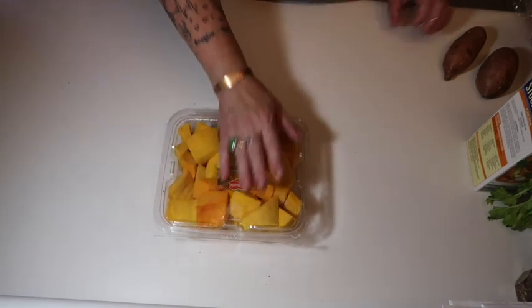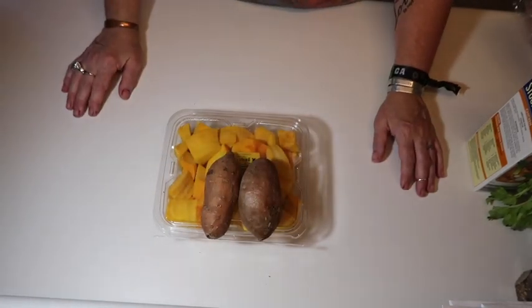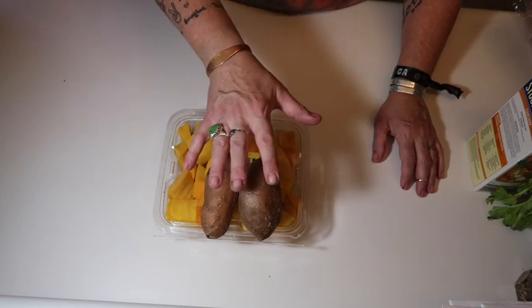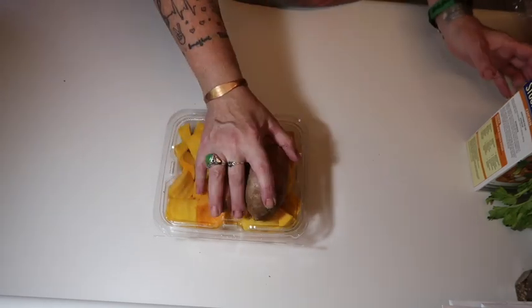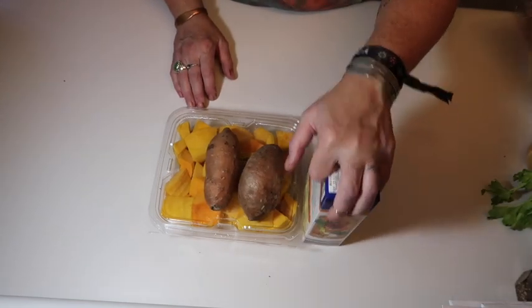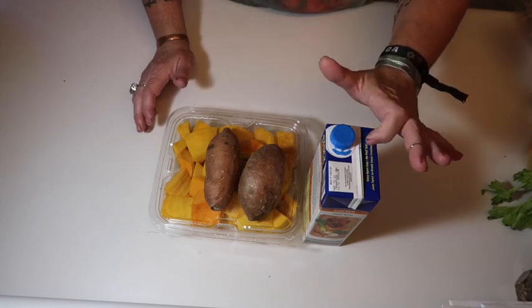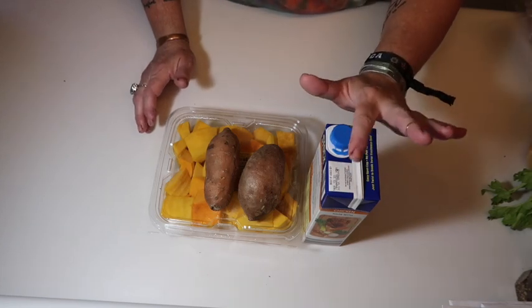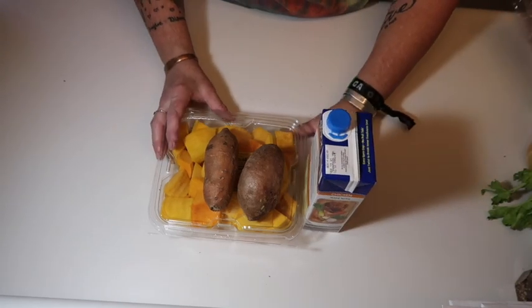So this is about 4 cups. I also have a couple of sweet potatoes laying around. We're gonna use them so they don't go bad. So here's gonna be the base of our soup. We're going to simmer this in some stock, either chicken or vegetable, you choose. I think that the vegetable tastes better, but this is chicken because this is what I have, so this is what I'm going to use.